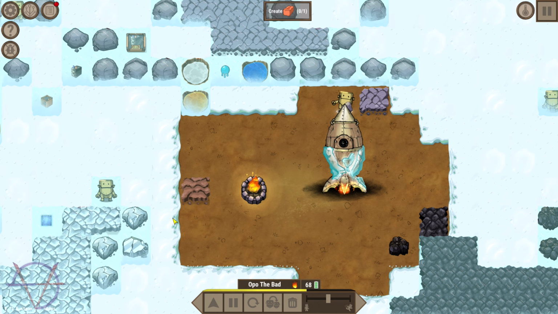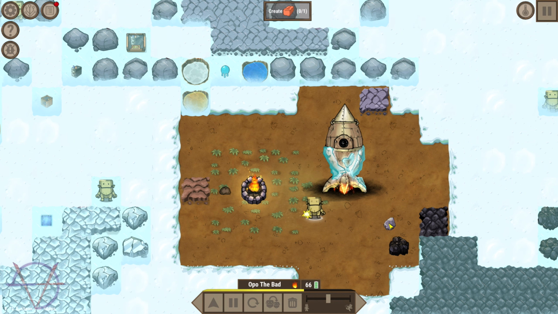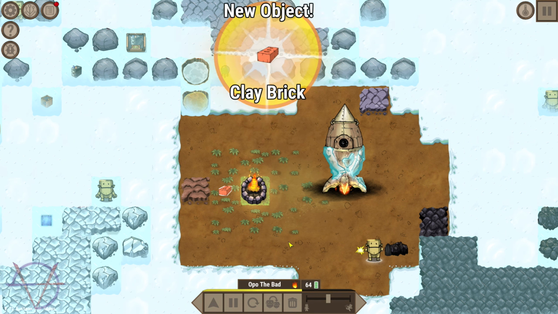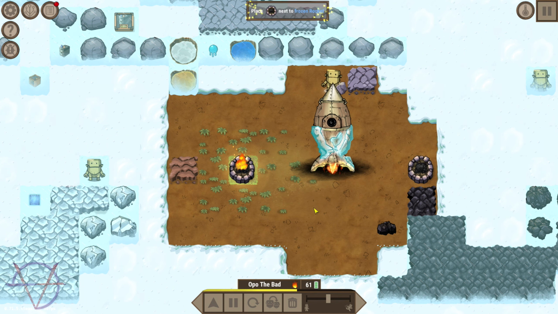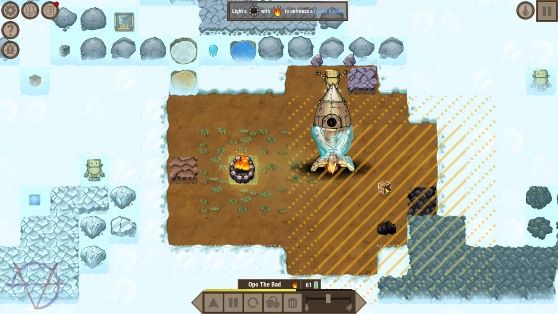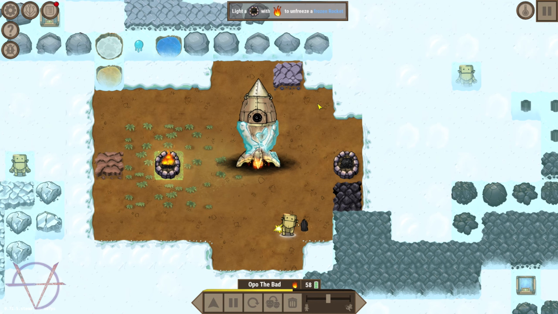Okay, let's build another bonfire. Can I play now? On my own. So brick, clay brick, and let's combine it with coal. And we have another bonfire. Place it. Oh, they tell me. Yeah, they told me to. Okay. Stop with the tutorial, give me more. Hurry.